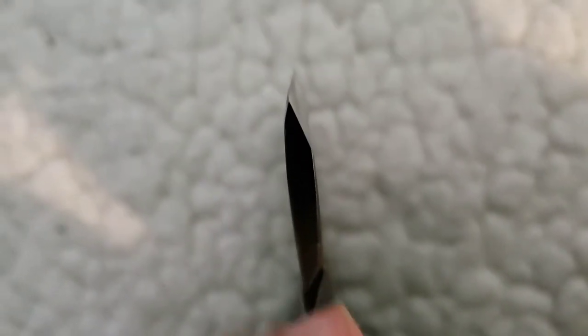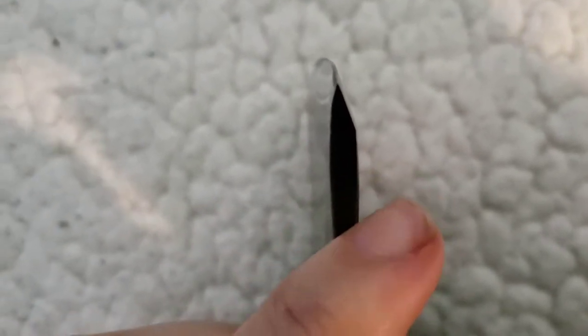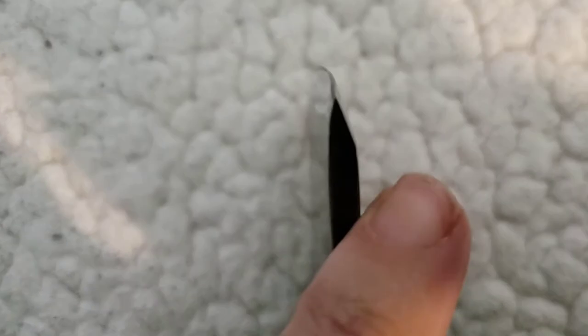And if you look at it from this direction, okay, so you can see where this bevel, you know, I'm just going to do this on paper, but in the center, the bevel seems to be fine.